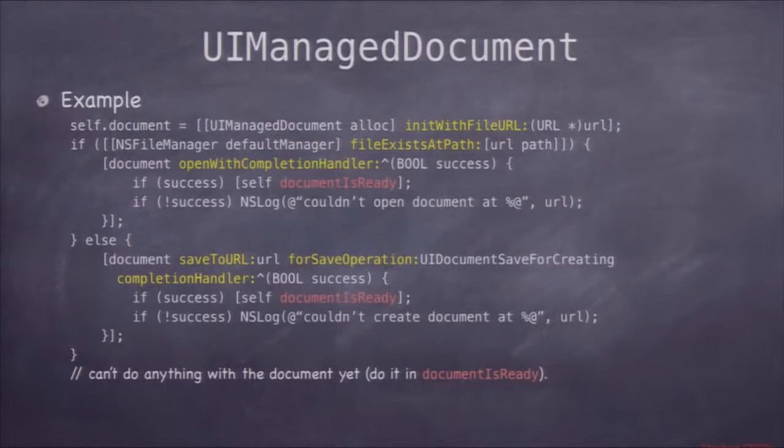It's a little bit of a bummer that there's no method like open or create that just does it all at once, that you have to do this file-exists business, but you do. So you're going to have this little sequence of code in almost any app that uses a UIManagedDocument. Kind of silly because it's all very simple, a similar if-then, but that's what it looks like. Okay, so now what does that documentIsReady method look like?